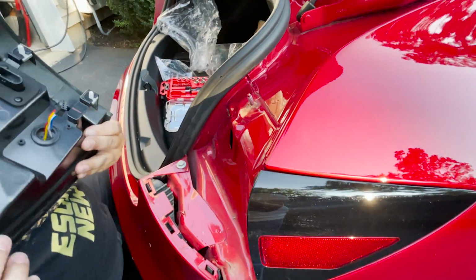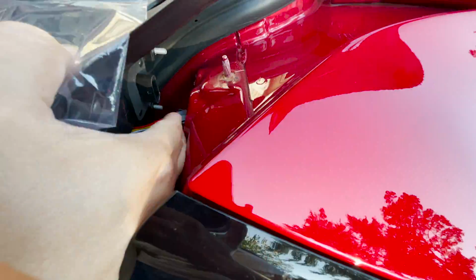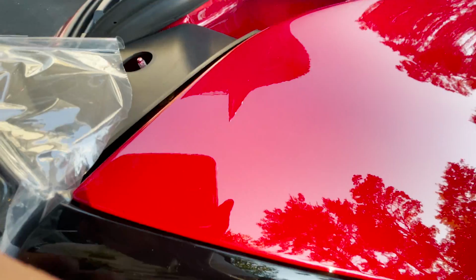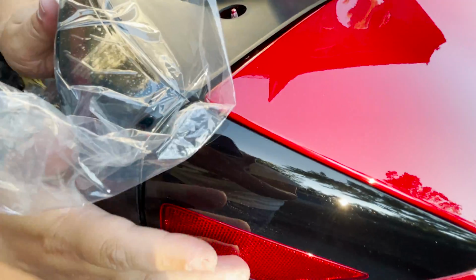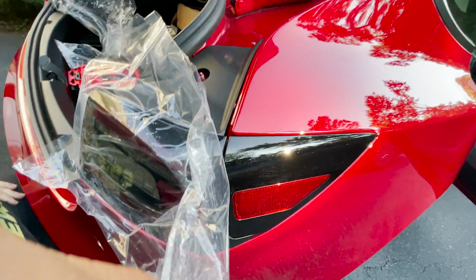All right, so again, you wanna make sure that this goes inside. And then you're gonna feel it, and you're gonna hear the crunch. That's exactly how you're gonna hear it. And then you start putting your bolts back in.